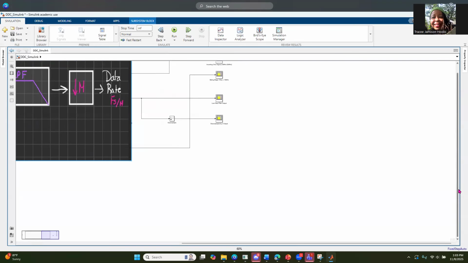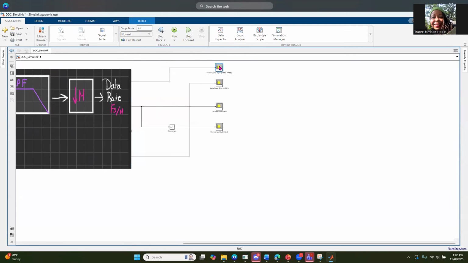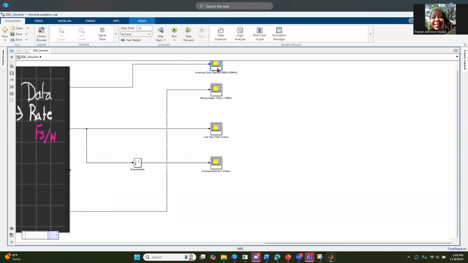And what I'm showing you is, at each stage, our incoming chirp signal. Then I'm going to show you the product after we mix our chirp signal with the 15 megahertz tone that is generated from our numerically controlled oscillator. And then I am going to filter the sum products out of this at this mixing stage. And if you don't know what the sum and difference products are, what I'm talking about, you need to watch a previous video. And then I'm going to show you the results after downsampling. Okay?